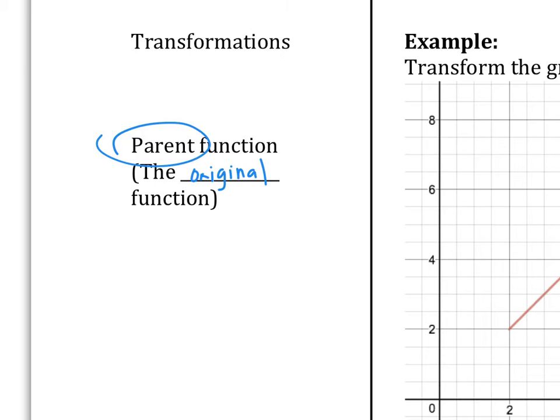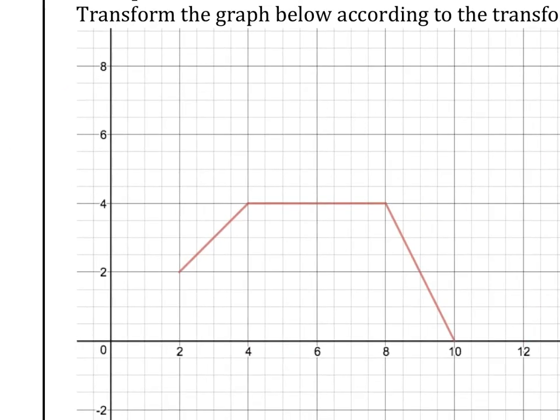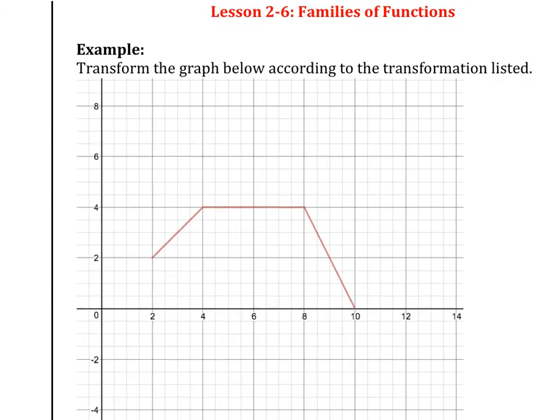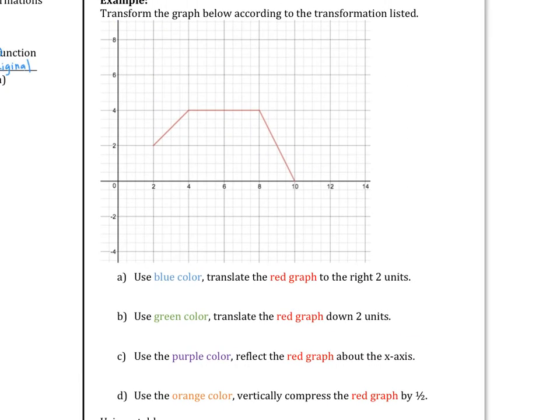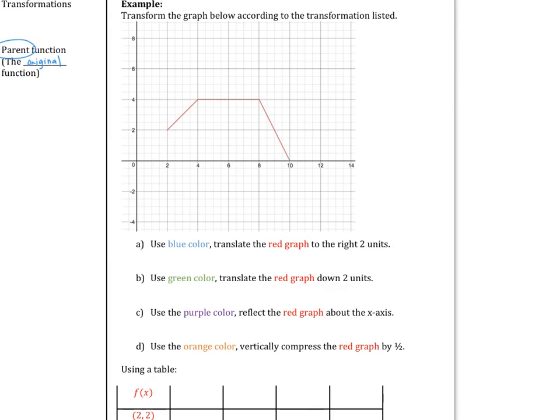I guess it could be the child, but basically the parent function is the original function. So let's look at this graph here. This is my parent function, which is this red one. And what you're going to do is these 4 activities. A, use the blue color and move this graph to the right 2 units.